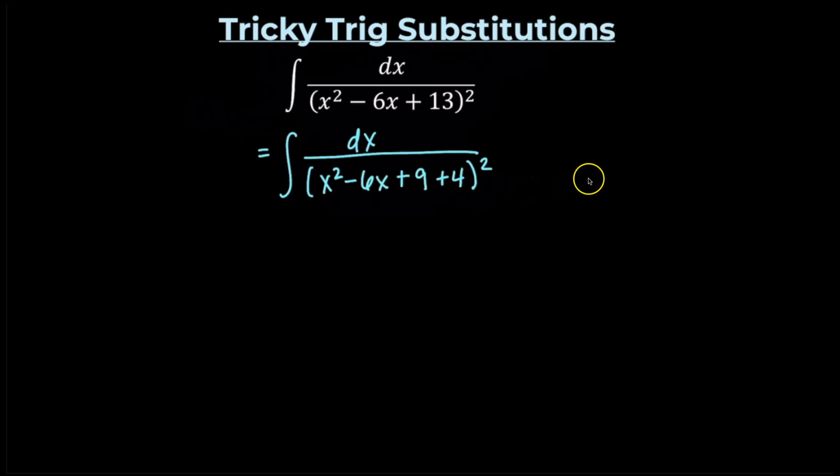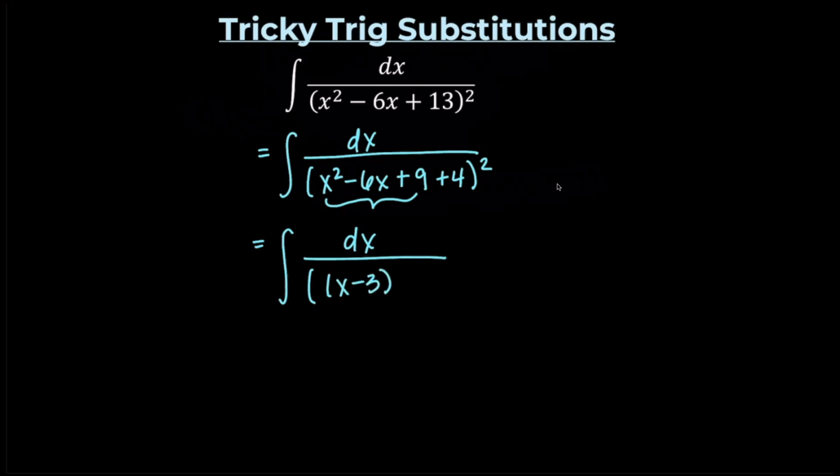So this is just a clever way of rewriting what's in the parentheses so that the first three terms are a perfect square. So we're at the point where we have dx over the quantity, well, parentheses again, x minus 3 squared plus 4 all squared. So I can see a function of x squared plus 2 squared. So I can set up a trig sub.